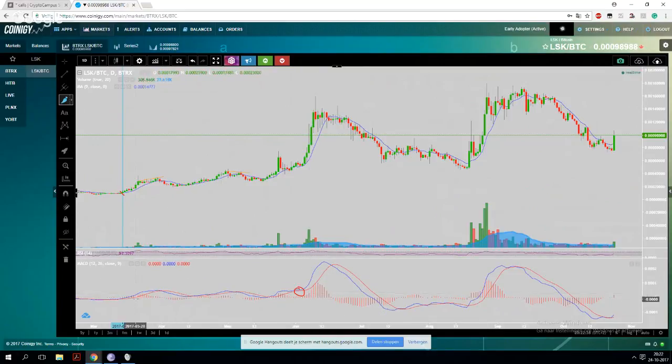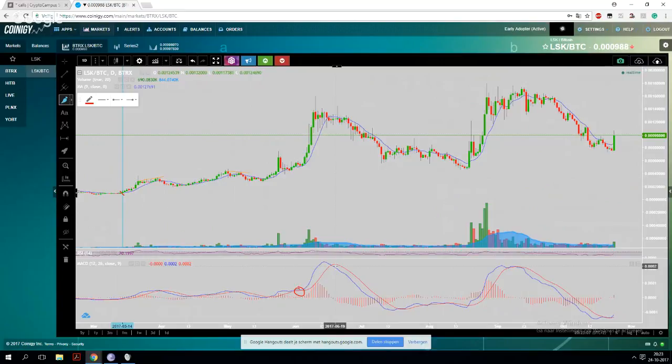As you can see, the price never really was severely overbought or oversold here, because the two moving averages were moving really close together. But after this move, they got really far apart. This should be a heads up to you, like, okay, the price has made a strong move. We could potentially see a correction. And then when this moving average is crossed, it usually means we have turned into some kind of bearish trend.